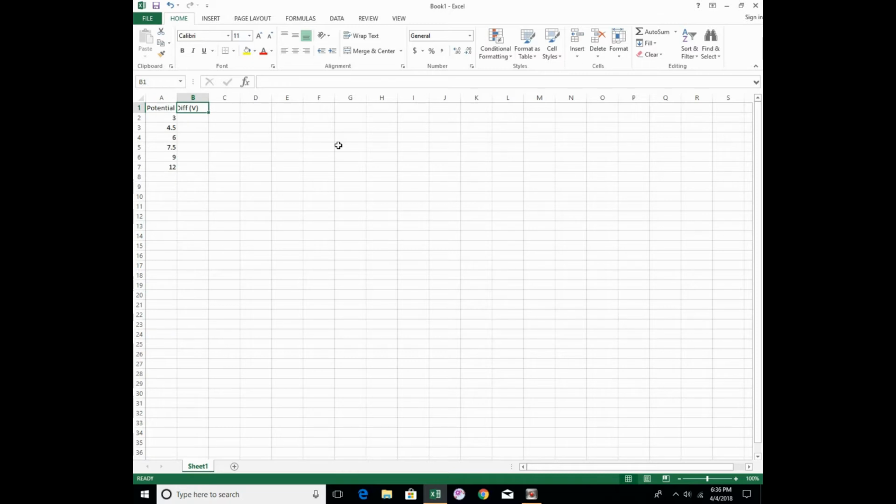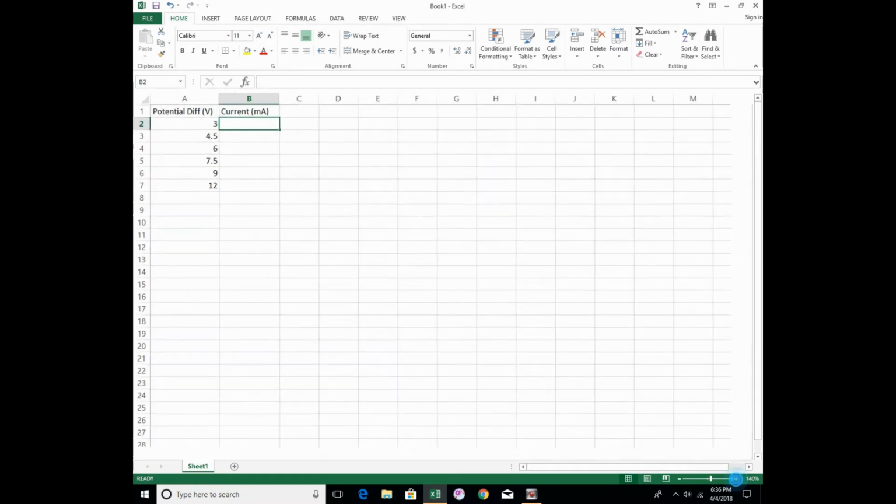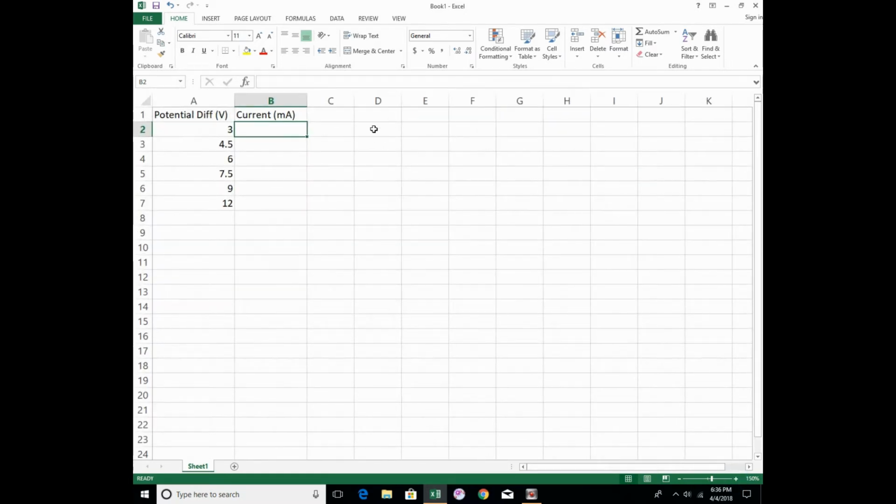Okay. Then I'm going to put current in, well, actually we started off in milliamp. So I'm going to mark that's in milliamp. I'm going to spread these out a little bit so that we can see them a little more clearly, and I may actually zoom in some because this is kind of small. There we go. Great. I'm going to go ahead and type in the ones for the light bulb. We had 170 milliamp, we had 220, 260, 260, and 300. We did not take a measurement at 9 and 12 volts because it would have burnt out my bulb.